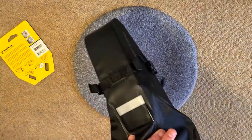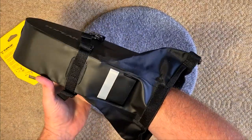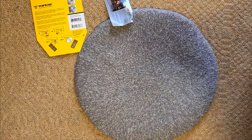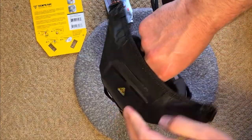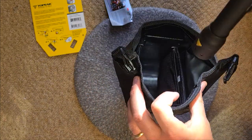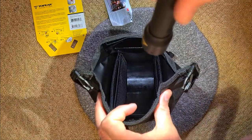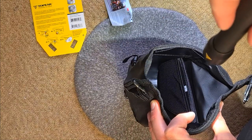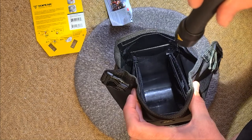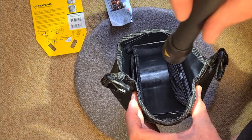Let's have a look inside. It's cavernous. It's utterly cavernous inside. Can't really see it. Just let me grab a torch, because if you look on the left and the right, there is a little mesh pouch to help you divide up your load to stop it smacking about so much, and make it easier when you want to get something out, you know where it is.